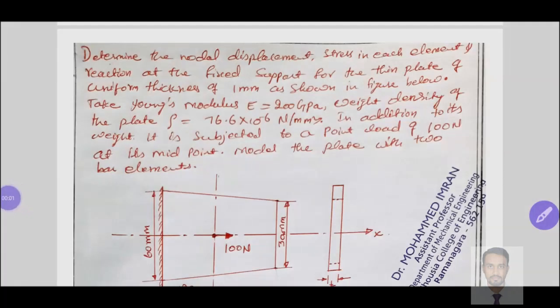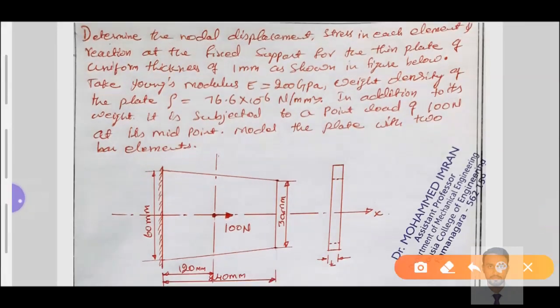The other type of problem we will solve here now is a problem on this tapered cross section bar element. By using the elimination method we will solve the problem. The problem has not mentioned anywhere which type of boundary condition we are handling here. If they have not mentioned, we will take the elimination method directly. If they have mentioned which type of handling boundary condition is given, the same boundary condition we need to take.